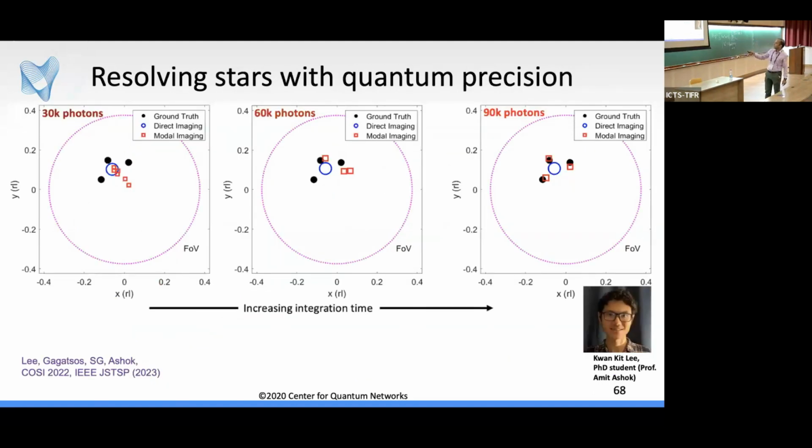And this was another example. We are running a simulation, 30,000 photons to 90,000 photons. There's a video that I would not upload, so be content with these figure 3 snapshots. You start out like this. These are our estimates from the adaptive modal imaging detector. See, even at 90,000 photons, a conventional telescope thinks there is 1 bright star at the centroid of the 3 point sources, but our algorithm can find them.